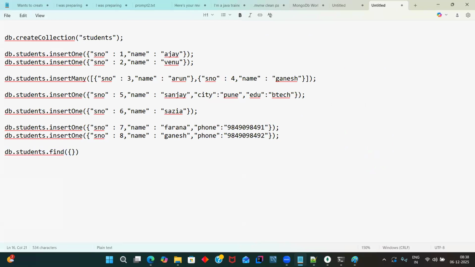Now, sir, I want to print all the student names. What is the select query? I want to find all the names only. Select name from students. Nice.